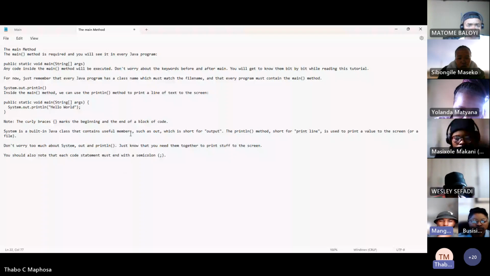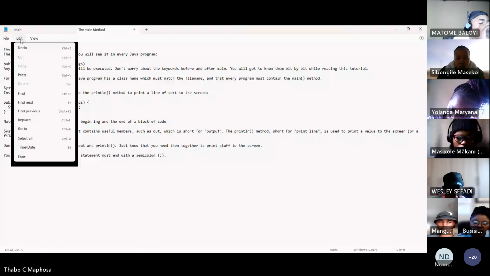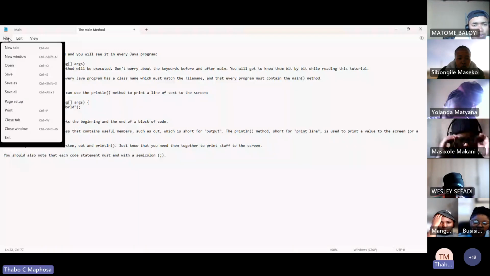This is the best that Notepad does. Yeah, I can see. I can't. Are you using a phone or a computer? I'm using my laptop and I have an eye problem, so I can't see properly. Oh, okay. Let me see if I can just copy this one. Wait.